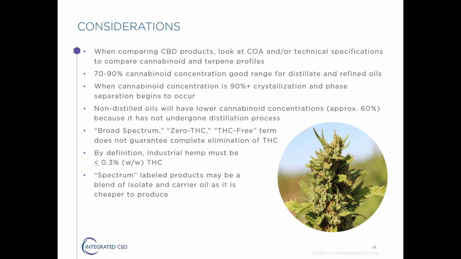By definition, industrial hemp, Brandon reviewed earlier. And a spectrum product is a labeled product that may be a blend of isolate and carrier oil, as it's cheaper to produce. What that really means is that sometimes you do it for compliance reasons, so you have to put in an MCT oil or an ethanol oil. We tend to err on the side of caution, which is we ship and deal with only compliant products at this point. Some folks, we will hear the term in process for folks that are doing manufacturer to manufacturer. We have not gotten comfortable around that, but it's something that you definitely should be aware of out there.